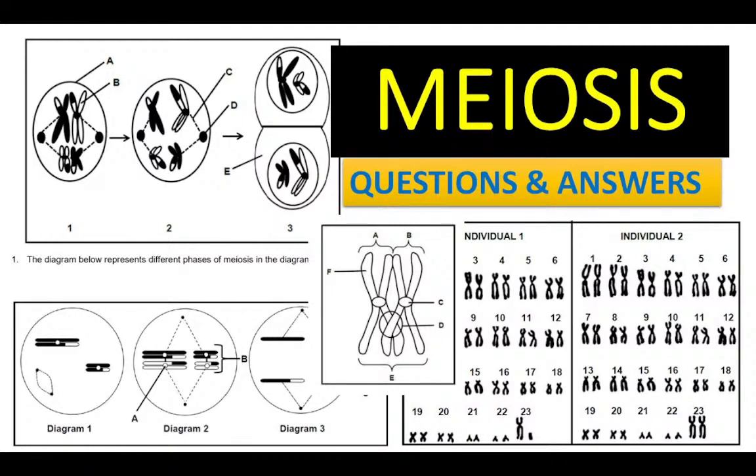So there are a lot of questions we're going to be dealing with. Some of those questions, you see them on the screen. They will be related to that. But before I go to these questions, let me first give you some few tips for answering questions concerning meiosis, where students tend to lose marks.